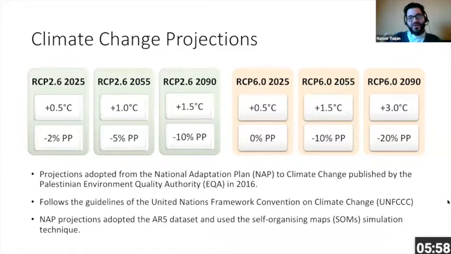because for most of the other variables that climate change would impact, and obviously there are quite a few other variables, they were completely insignificant for our assessment. So we focused on temperature and precipitation. Those predictions were basically based on the 5th assessment report of the IPCC. And yeah, that was the most recent until the moment, I guess. And they used the self-organizing simulation technique in order to do those predictions. We took them as they are because of the credibility of this source.